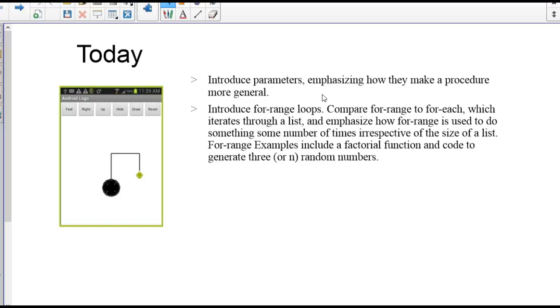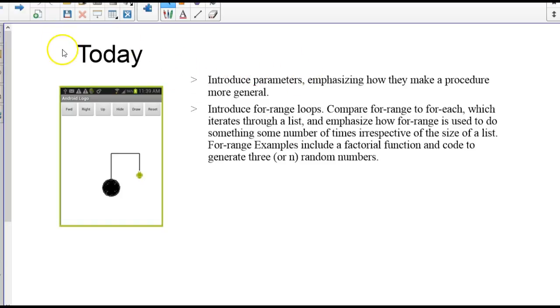The turn, right now the turn is limited to just a right 90-degree turn. That's very limited. It'd be nice if we could choose an angle and a direction for it to turn, so we can be more creative in our designs. Right now, to go the other direction, we have to make 2 or 3 right turns to go 180 degrees. So that doesn't work real well for us. It's very difficult to work with. So we're going to add in some parameters into our code.